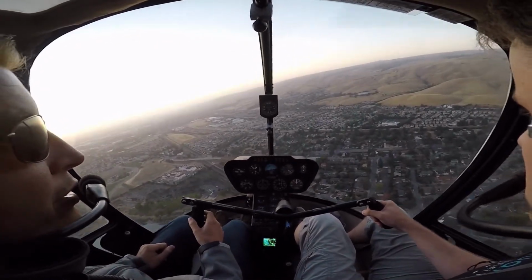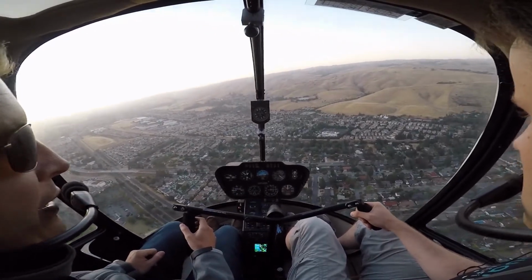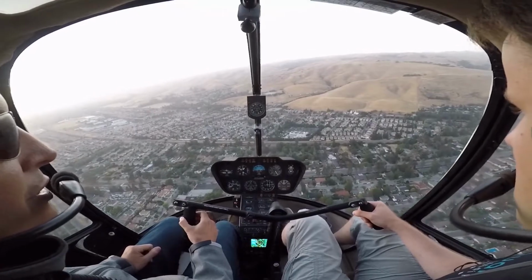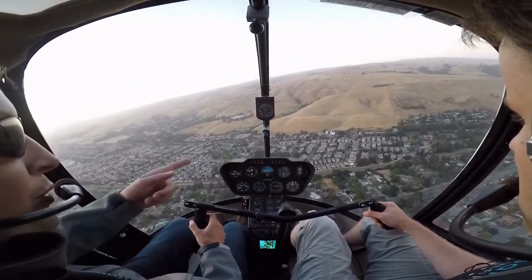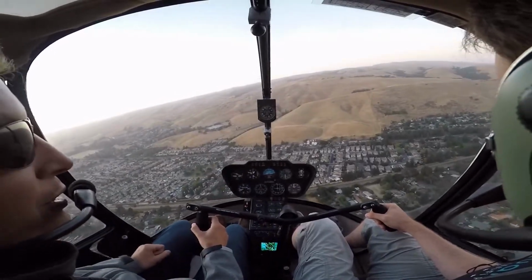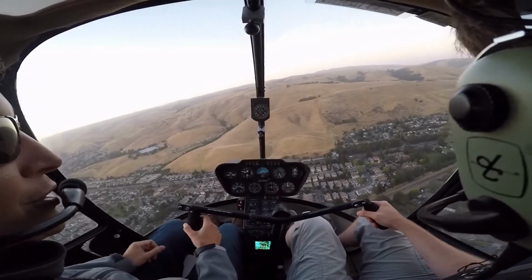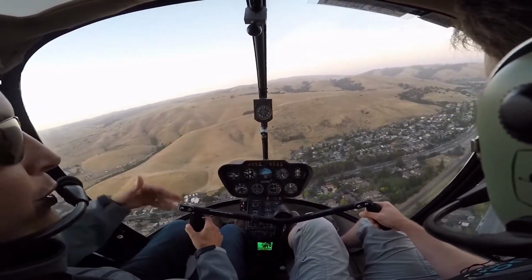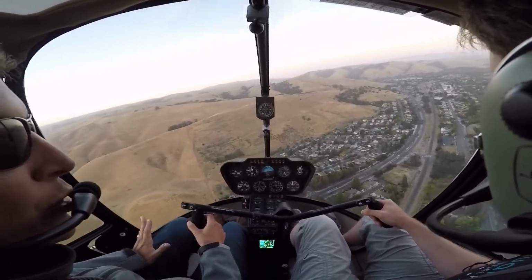So we're kind of turning around and slowing down, so all we have to do is just a little forward. There we go. Let's keep turning. So keep turning. Still okay. Yeah. I just said that they were returning back. I want you to look out there. I don't want you to look inside. Just look out. I mean, this is the fun part of flying, is seeing where you're going. The aircraft is pretty comfortable at 65 knots. It kind of gives you that normal feel.